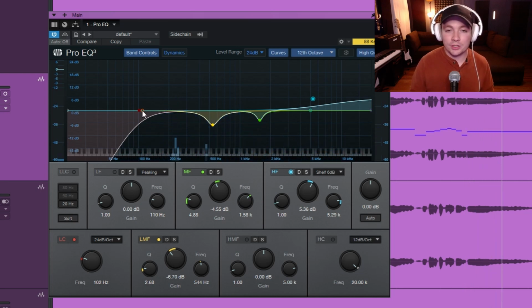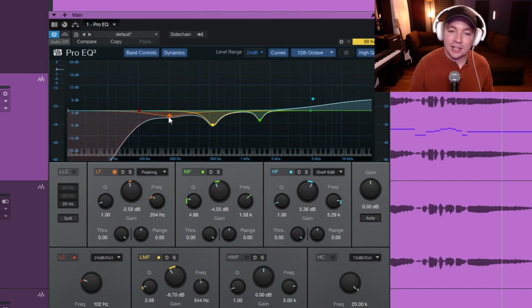We're in a really, really good spot. Right here is the lowest part of the frequency there in that vocal, and that's what you call the fundamental frequency. You can attenuate that a little bit if you want to, and I'm just going to turn it down just a touch. I'm not going to be using the dynamic section of this EQ, at least for this video.